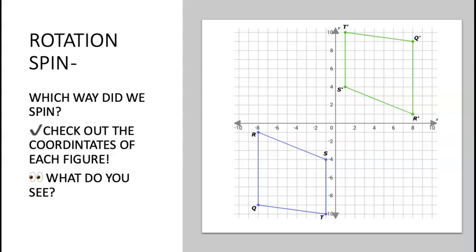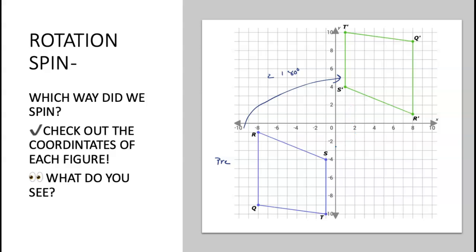So taking a look here, let's first of all think, what's my pre-image and my image? My pre-image is right here, and I'm going to be moving over here. How far did we move? Well, we moved either 1, 2, so 2 quadrants is 180 degrees. Or we could have gone the other way and it still would have been 2, right? Diagonal to diagonal. That's a 180-degree rotation.